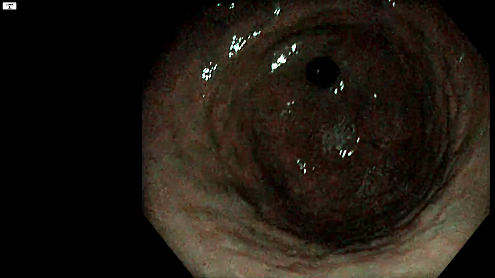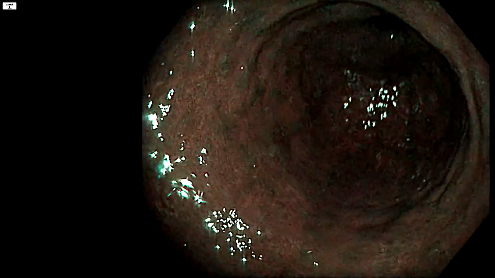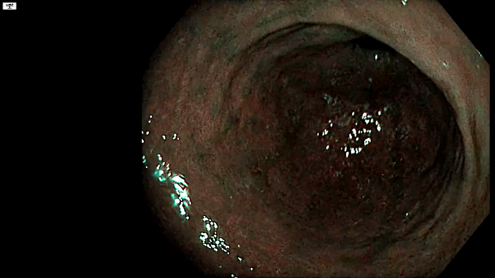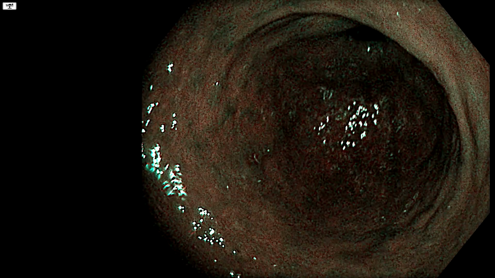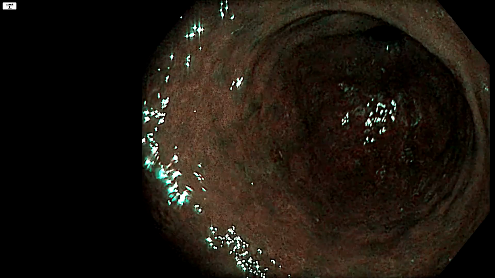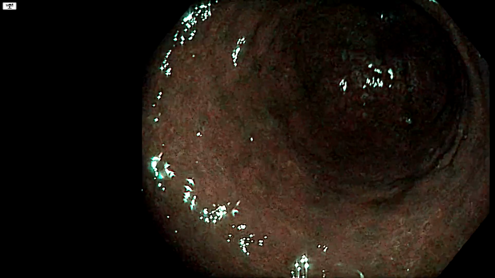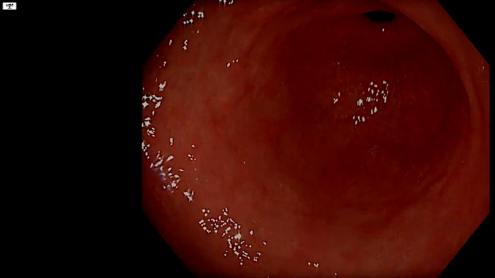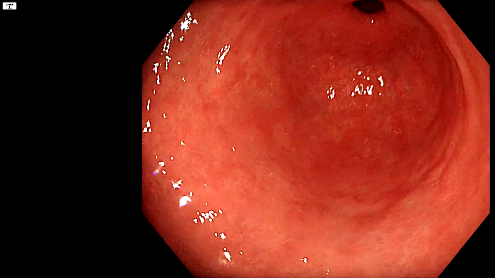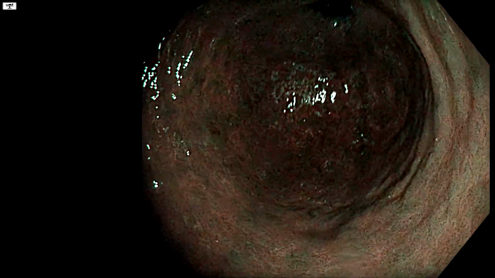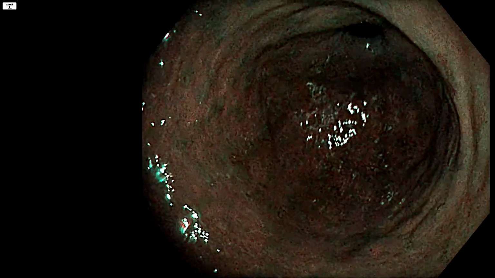But the point of this video is to show you what low-grade dysplasia might look like under the endoscope. So right now, if we pause in virtual chromo, you see the image here, and we go back to white light, we can flick between them. Maybe you can see something. A biopsy was taken here in the antrum, which showed low-grade dysplasia. So then, of course, it's a challenge to go looking for where it is.